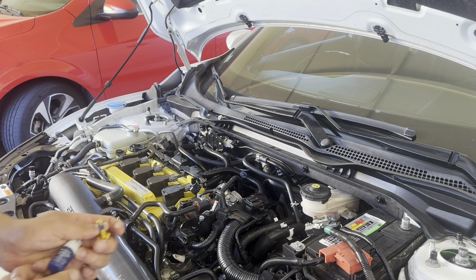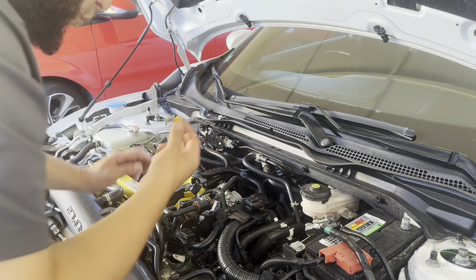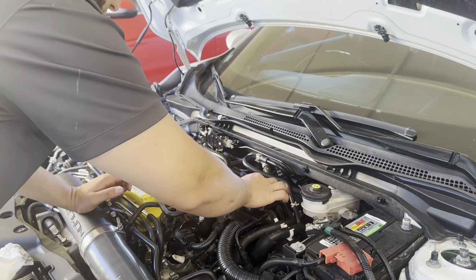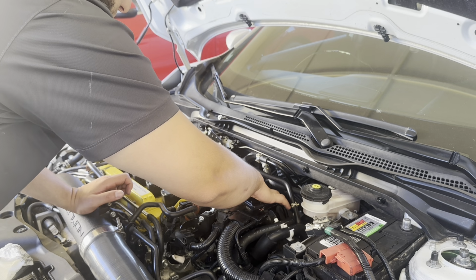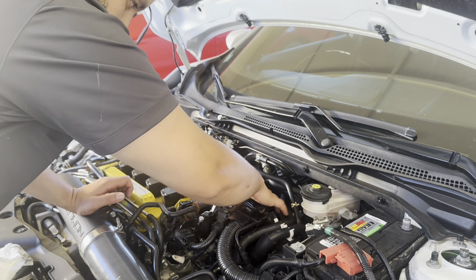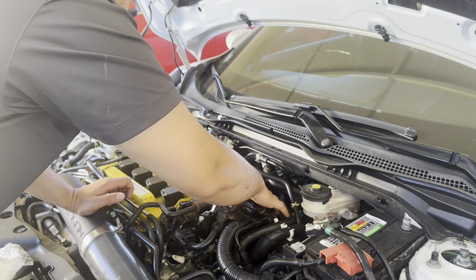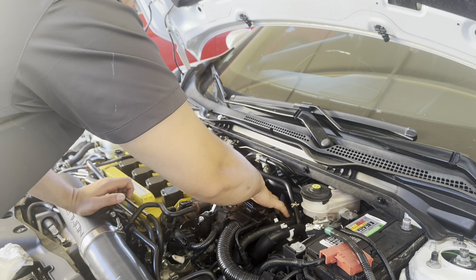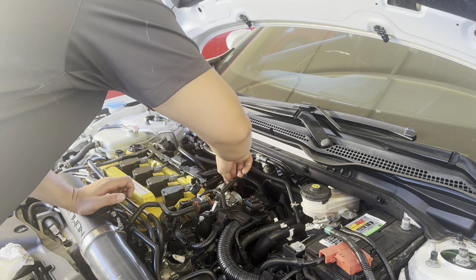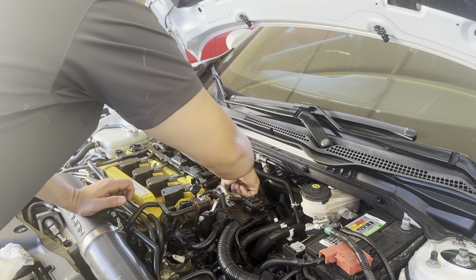Just make sure the car is good, there's no other problems, and the bolt is coming tomorrow, and then I'll put it in just to start it and stuff just for today. Don't use any other bolts, make sure you use the ones that come with the fuel pump, or at least the same style. This one I cannot find the exact same one, but I believe this one will work just fine.